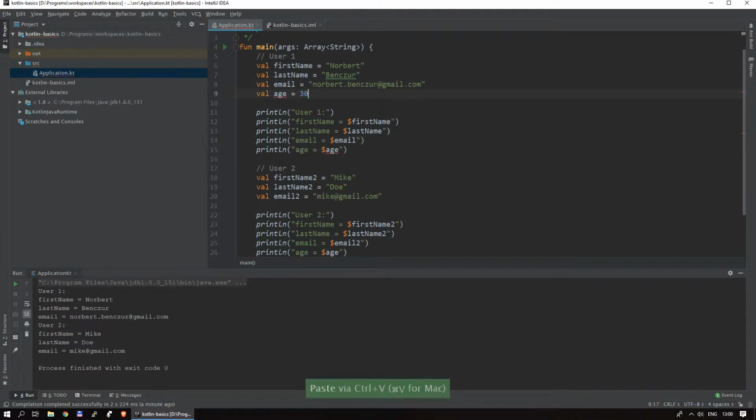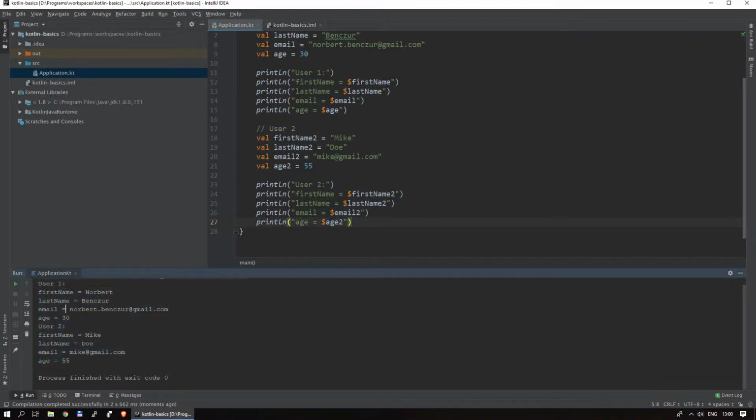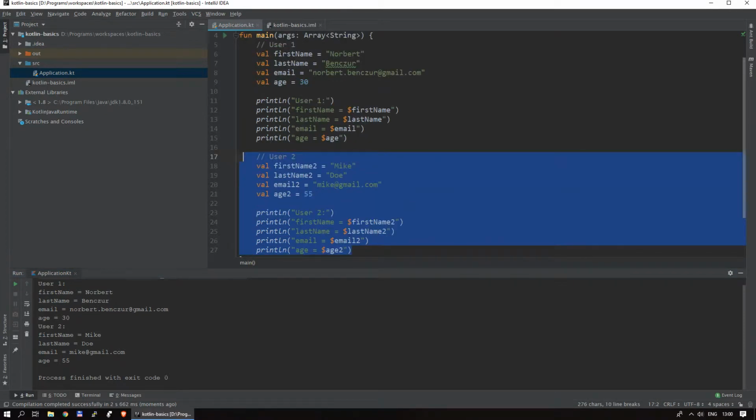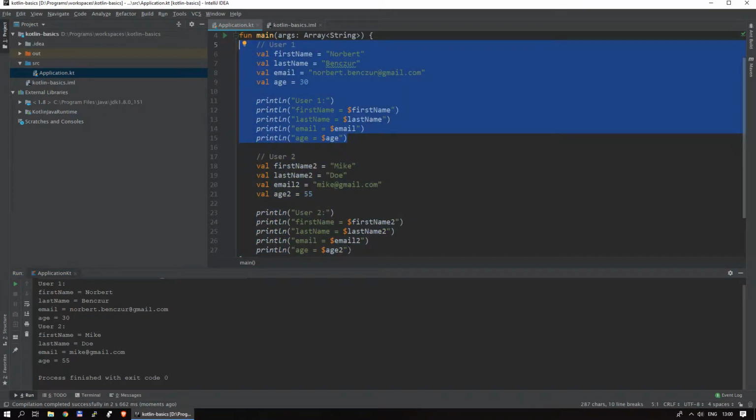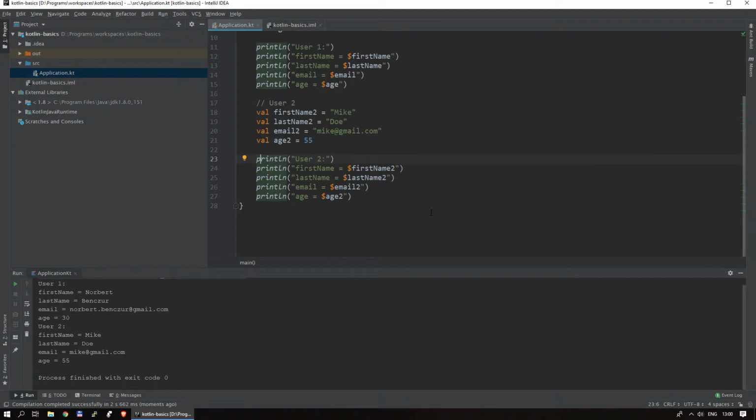And then I will have age 30, age 2, again 55, and this should be age 2. So when I have this one, then again you will see a printout. But instead of doing this, every time you see something like this, you can immediately think that this needs a function. The function should contain the logic which shouldn't be repeated. So the whole idea is that if you want to change this and this, and it is in the function, then it's enough to change it in one place.